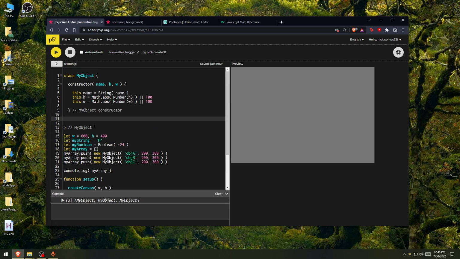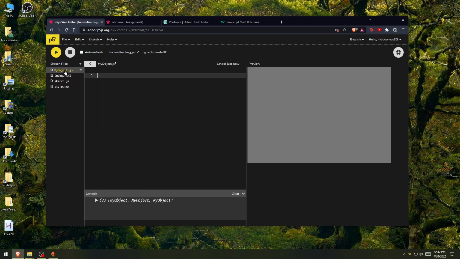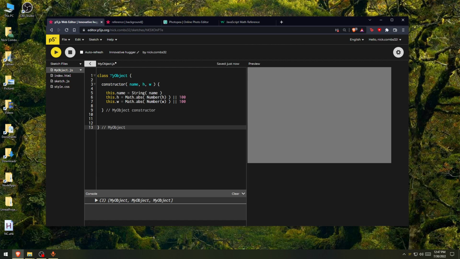It's kind of annoying up there, right? It's kind of getting in the way of our code. So we have the option to pull this out if we want. So the way we can do that, let's go open our files, open here, and make a new file. Say myObject.js. Add that file. You can see it over here now. We're going to put that code in here.